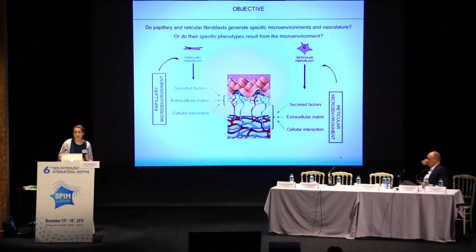This is why the aim of this project is to understand what factors can explain the difference in vascularization between the papillary and the reticular dermis. Can papillary and reticular fibroblasts themselves generate a microenvironment that would regulate cutaneous blood vessel morphogenesis? Or are these differences due to regulation by the skin's native microenvironment, or can both mechanisms explain these differences? To answer these questions, we asked ourselves: can papillary and reticular fibroblasts on their own generate a microenvironment in vitro that can sustain the formation of vasculature with the same characteristics that we see in native skin?